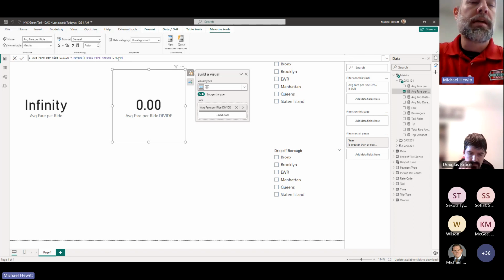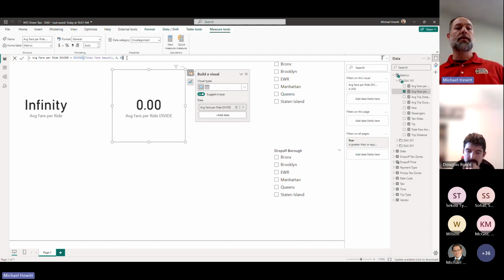So it's a best practice when you're working with DAX to always go with the divide function. It handles this error, or handles something that looks like this infinity, much more gracefully. It's a good habit to get in when you're doing division and to learn that early on.